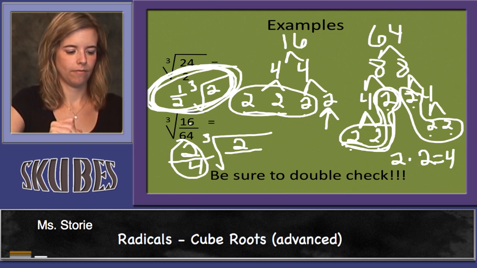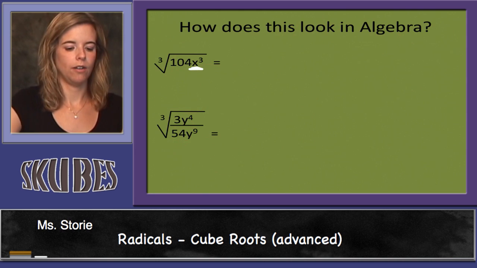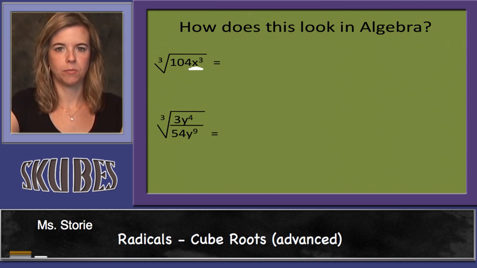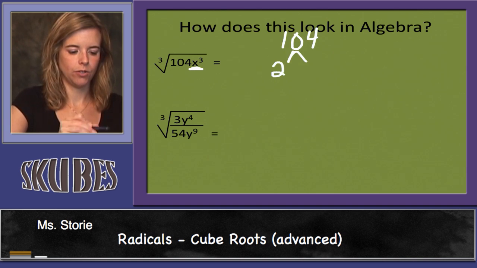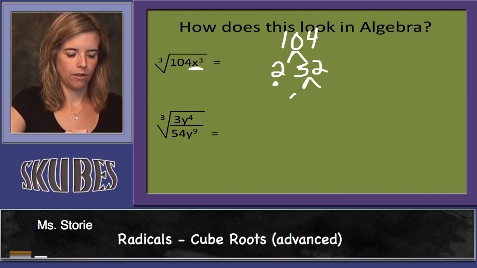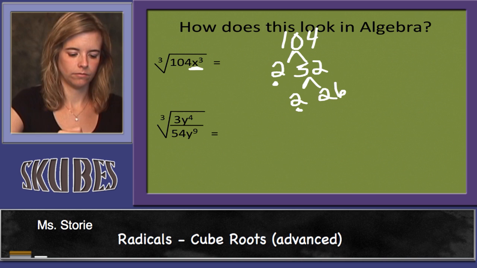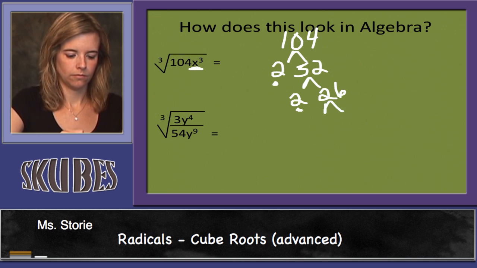So far, so good. Let's try it when it involves algebra, which is variables and exponents. Take 104 and we'll break him. I know that 2 goes into there 52 times. 2 is prime. And here I can make him go 2 and 26. 2 and 13. Turns out that 13 is also a prime, so I'm done.